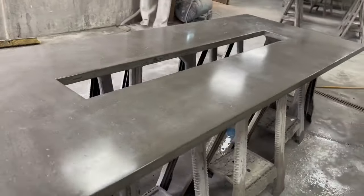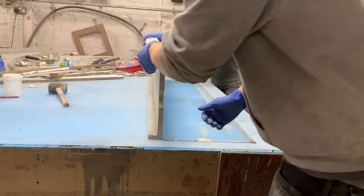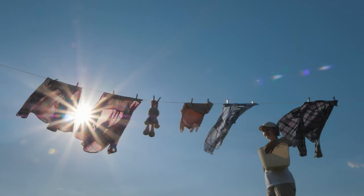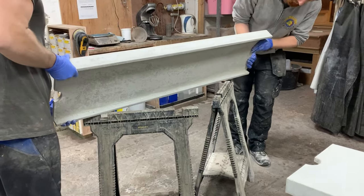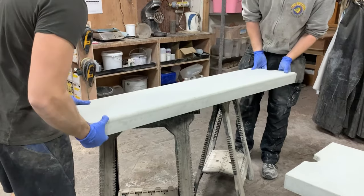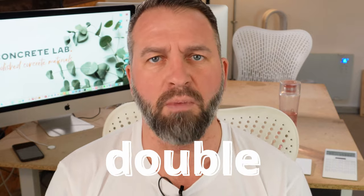And if you're using the GFRC method, for example, you can flip it over, because you'll need to do that halfway through the project so that you can process all sides. Also, generally with concrete, you need to let it dry out. So you'll need to be able to air it on all sides. Again, you need to take it from your work table or your casting table and place it on trestles or something similar. And you need at least double the space of the concrete, if not much more. So make sure you've got a big enough workspace.